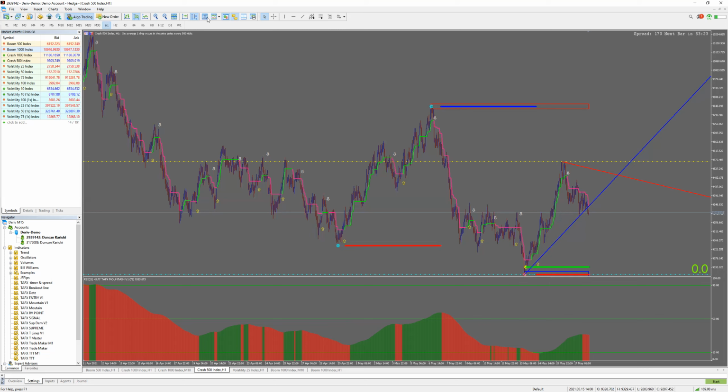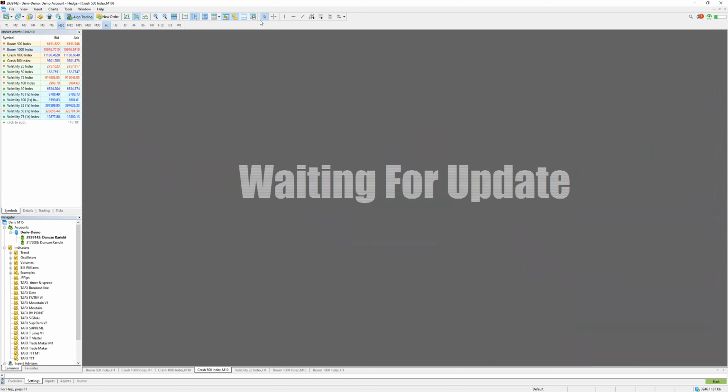So a good example, let's say for instance, this area, this is where you took the sale after the closing of this candle below our trading line, and this our daily breakout line. It's very reliable because it indicates a strong daily resistance or support. Now when you jump to 10 minutes, this has volatility 500. Let's jump to 10 minutes and see what is there.